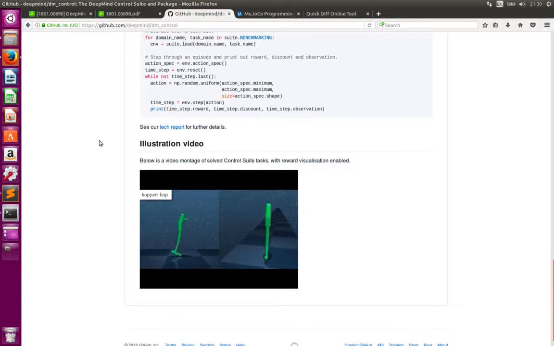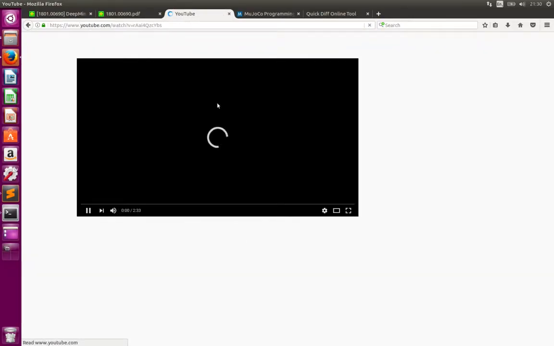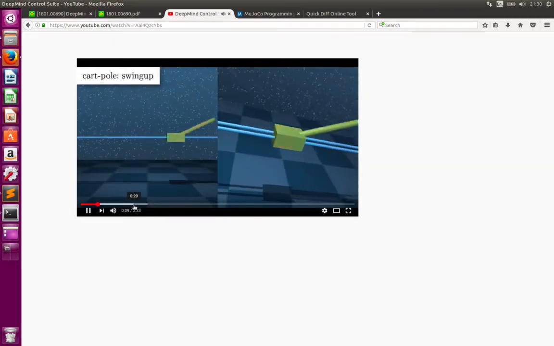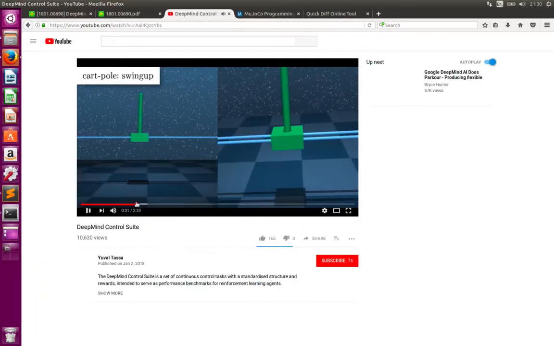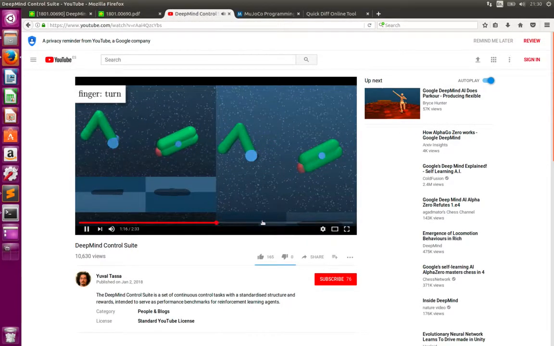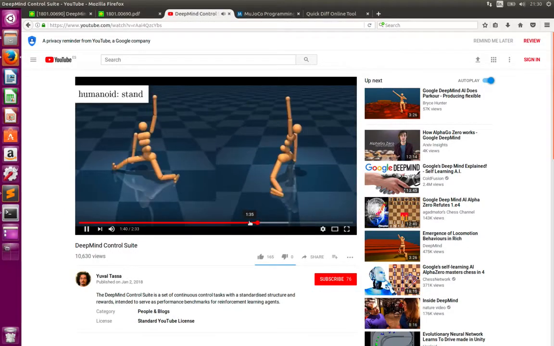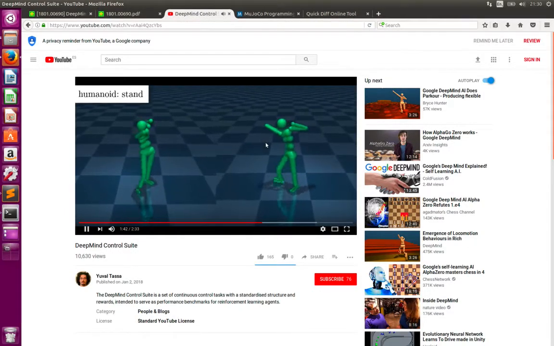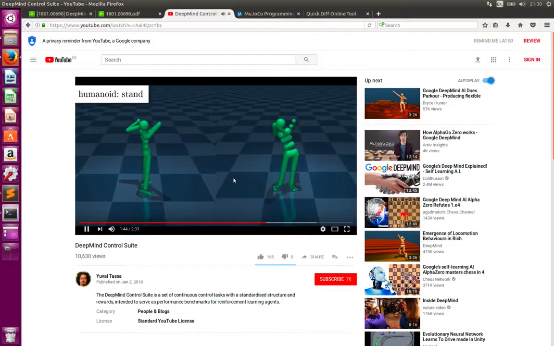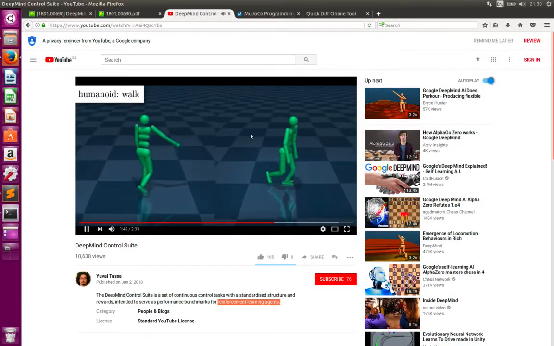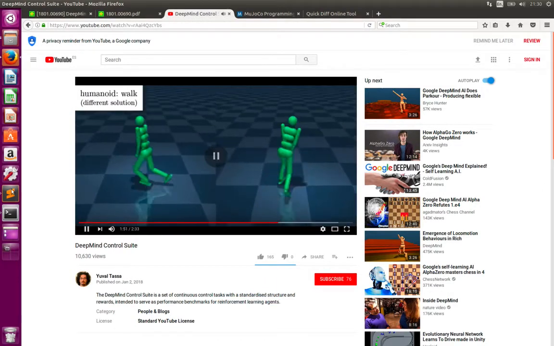And that's before we actually head over to the example. At the very end, there's an illustration video, and I thought this was really cool because it shows you the model actually being controlled, right? Because it's always nice to see something visual. So I think if we edge towards here, we can actually see the humanoid ones, and these are really cool because you can tell that now it's actually able to stand. I don't know by what means. Well, reinforcement learning agents are what's responsible for all this.